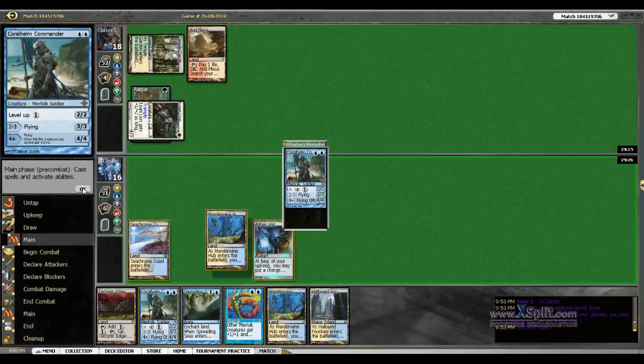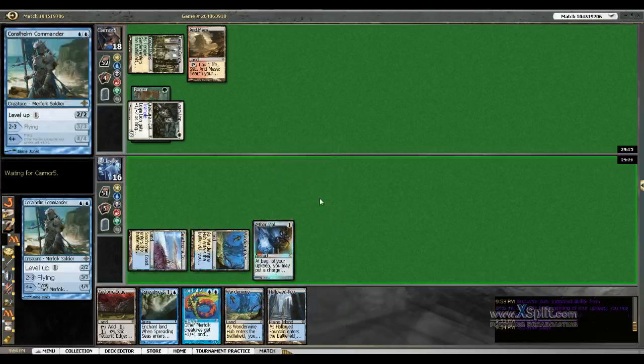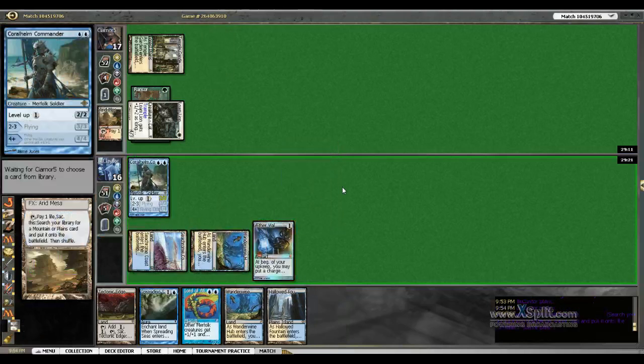We'll go ahead and get the Coral Helm Commander out here. We're not revealing too much extra information. And next turn we can Vial in the Lord of Atlantis, and Spreading Seas a land.